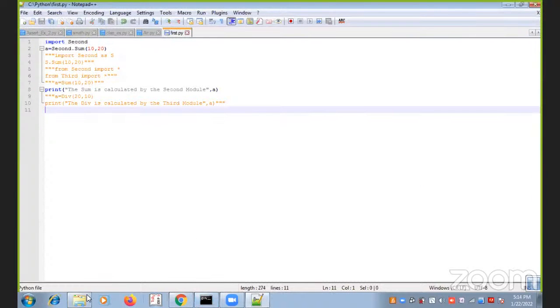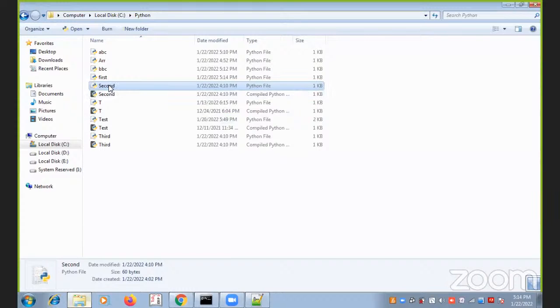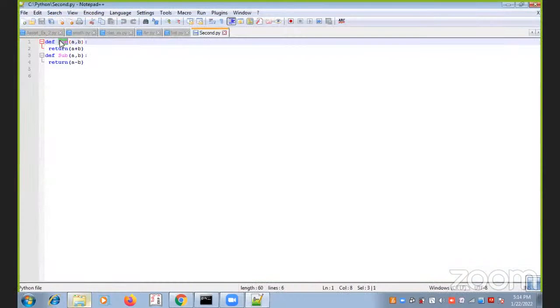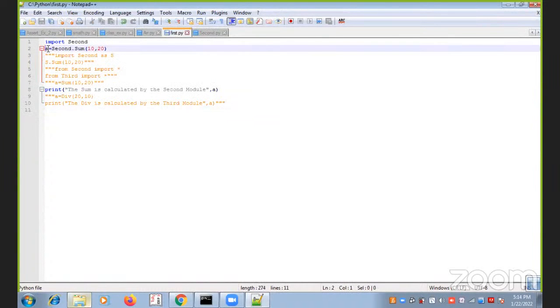What does it have? It has sum, which takes two arguments, a comma b, and it returns a plus b, which means it returns the sum. When the function returns, the value will be saved in a, and I am printing that here.